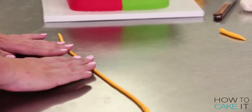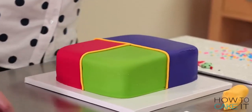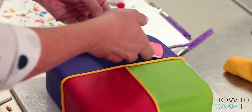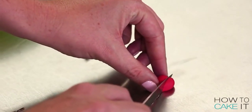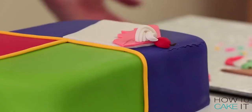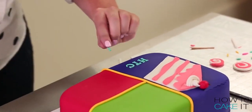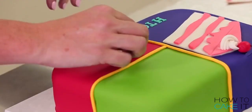So I roll out my yellow fondant and I use that to cover all of the seams from where I've attached my different colors of fondant. I take my cake slice and lay it down, and because I know that I want my swirl to look 3-dimensional but not actually be 3-dimensional, I'm going to cut that and my cherry in half and then stick them down on top of the cake. I put on my HTCI initials and then decorate my other pockets with sprinkles and my little ice cream.